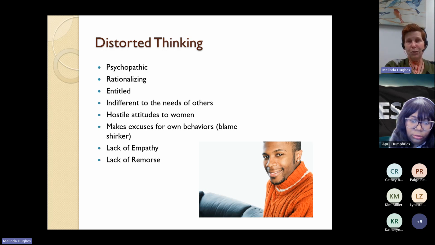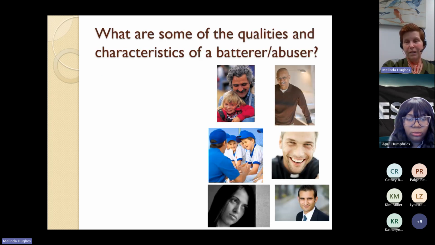Often there are hostile attitudes towards women, but towards whomever they are targeting. I mean, sometimes transgender people are targeted, children are targeted, women. Sometimes it's homeless women. Sometimes women involved in the sex trade become the focus. So whoever the target group is, they've usually got a long history of having hostile attitudes towards that group. And they are usually very much not willing to accept any sort of accountability for their behaviors. They see themselves as, it's not my fault because, right?